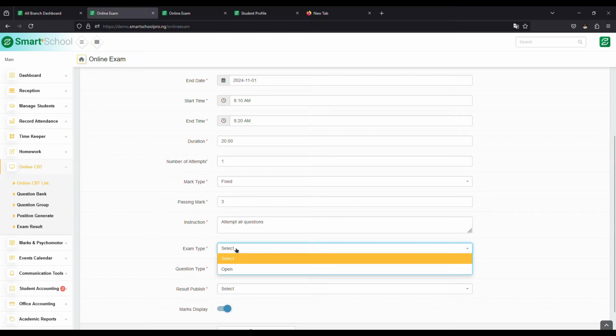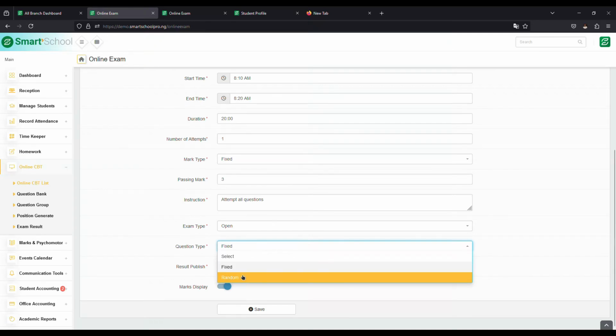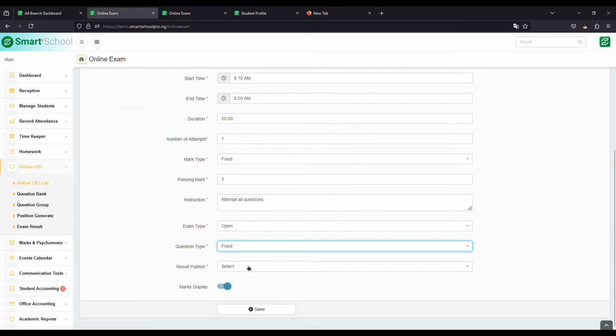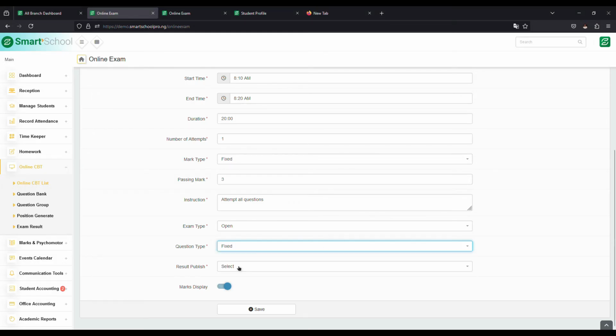Now, exam type, this is open to every one of them and is going to be fixed. Now, if I want it to be random so that the first person's number 1 question will become another person's number 3 question or whatever, I randomize it. But if it is fixed, that means 1 will be 1, 2 will be 2, 3 will be 3. So remember, I talked about this because if you want it to be random, that means you have to remove this numbering here. This other numbering remains, but this one should go. But if it is fixed, there's no need for that.